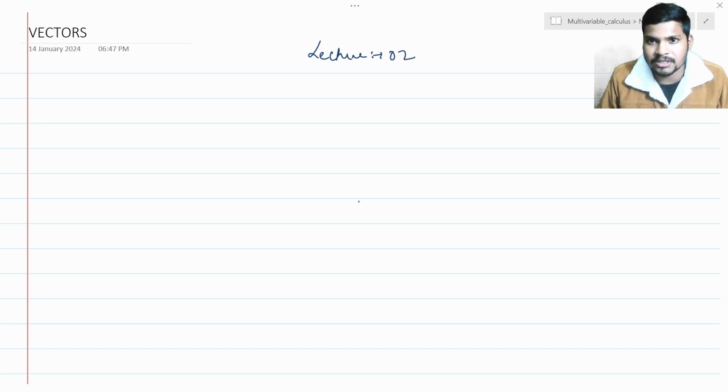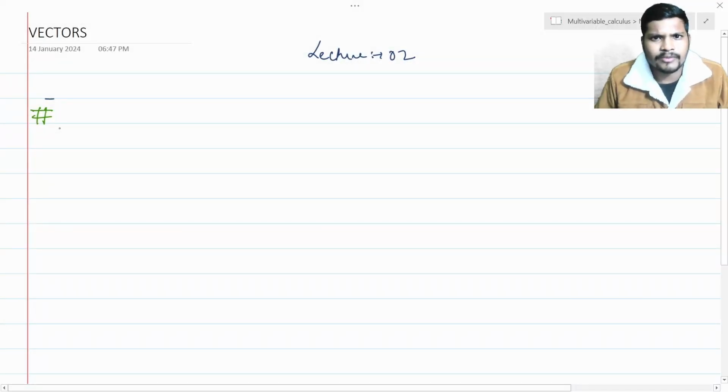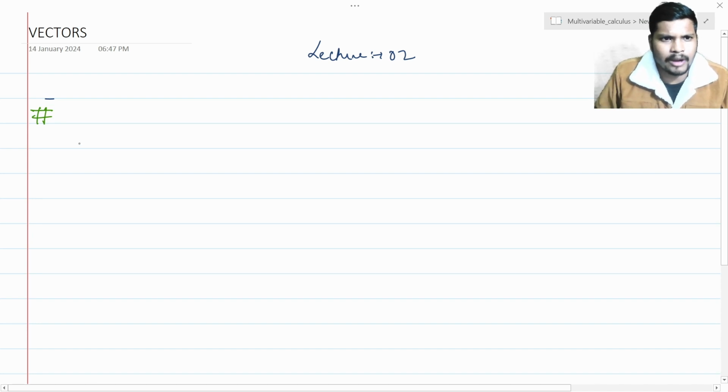Now, it may seem to you that vectors is going to be a very basic thing, but I am going to discuss a more important thing called n-tuples. Let us say you have a vector, then how is it going to look for n-dimensional space? So this is going to be a very interesting one. So let's get started. When I start with vectors, first of all, I'm going to describe how we are going to represent a vector.